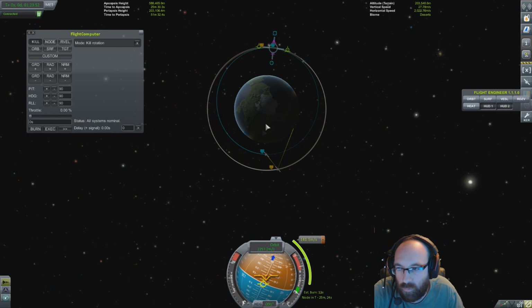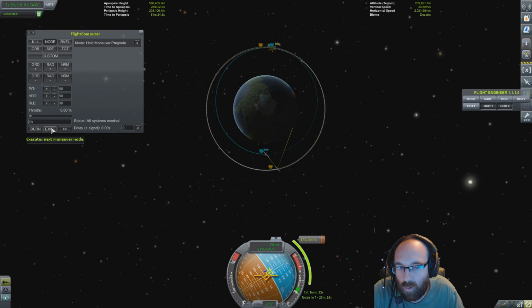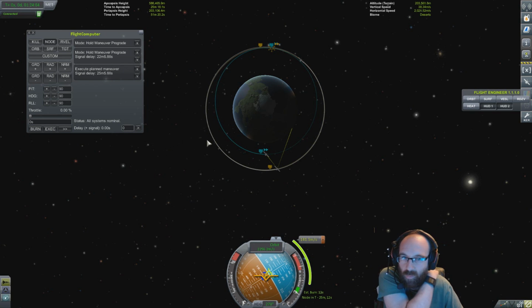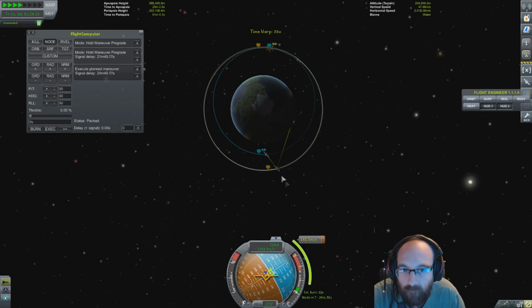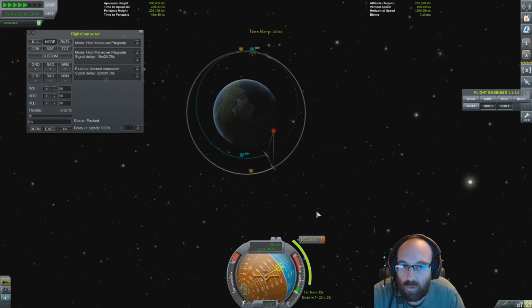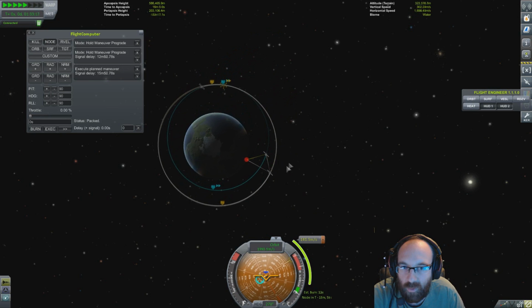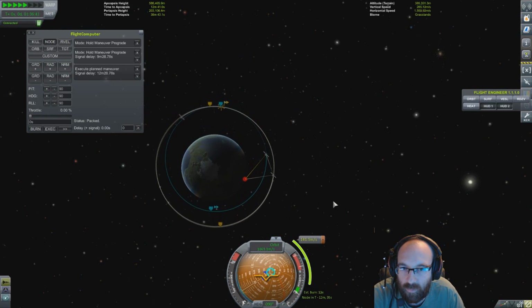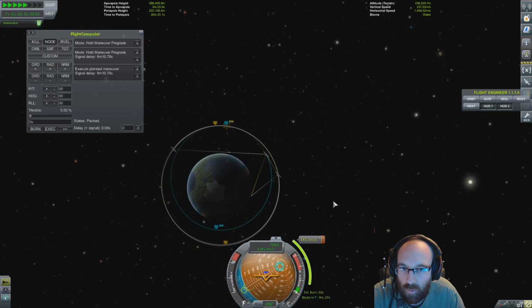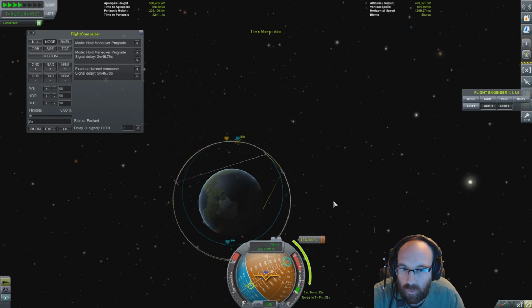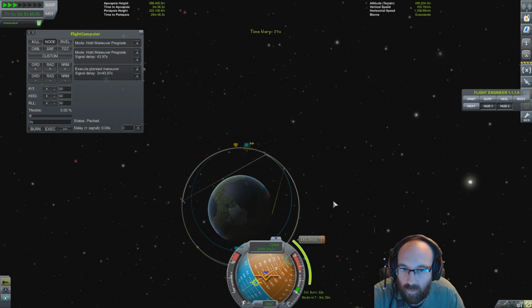Let's add the maneuver here. Push that out to there. And computer, put us on the node and execute when able. Now, I don't think he's going to have coverage. May do if he gets there quick enough, and that one still has coverage. It's going to be close. I don't know.